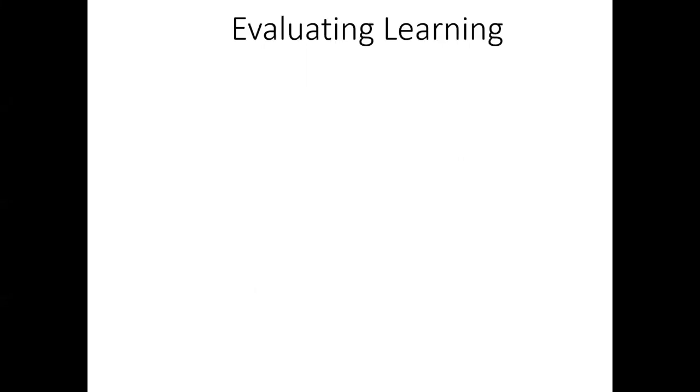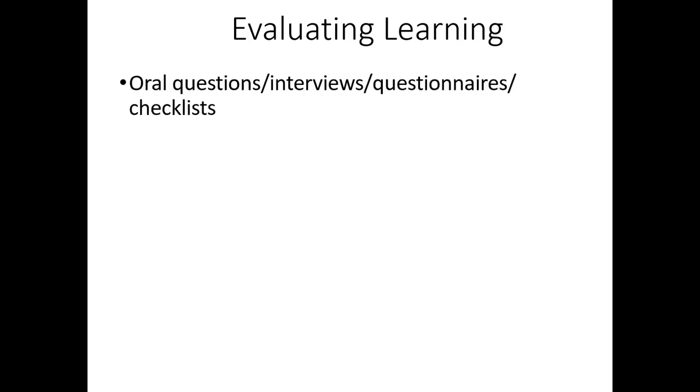So after we present our information, we need to evaluate, did the learner really understand what we gave them? One way we can do this is by oral questions, interviews, and questionnaires. We can obtain more information by talking to our clients. However, it's sometimes hard to get an honest response. So if we do an anonymously written evaluation, we can get a true, honest evaluation of how it went.